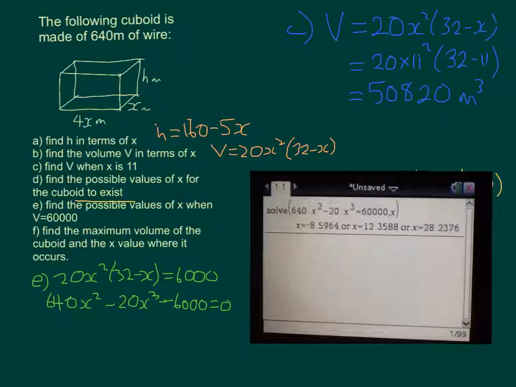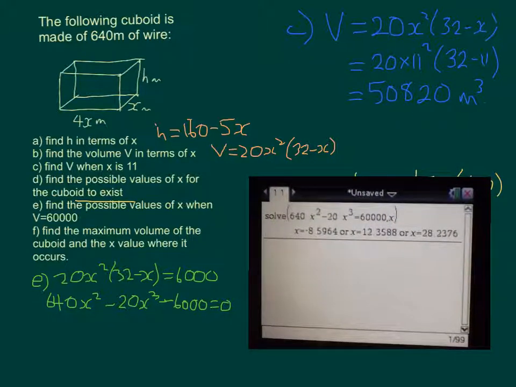What you can see that I've typed in, this is using a TI Nspire. I've typed in the function solve, and then the part that we have in the middle there is this line here. I haven't bothered with the take away 6,000, I've just set it equal to 6,000. But the important thing that you need to do to avoid any issues is this last little bit, you need to have comma x.